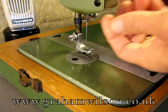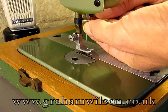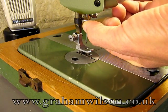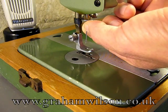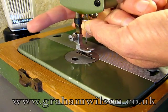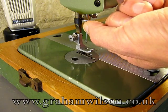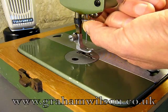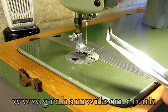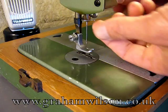Now the next thing we want to do, again cack-handed because it's so awkward, is loosen the screw and rotate the needle until the groove is facing this way. I'm trying to get my hands around into the wrong position, but it's facing that way. When you look at the needle from the left side, you can see the groove, and you want to make sure that groove is facing the left, so that when the thread goes through the needle, it goes through from the left to the right. Just double check that you've got that, and I'm just going to double check mine.